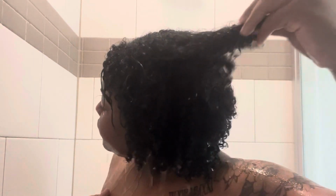Guys, look how moisturized and flowy and just juicy my hair looks after a rinse. This is just rinsing my hair out from the pre-poo. This is why it's so important to pre-poo. Your hair is gonna thank you, so make sure you pre-poo.